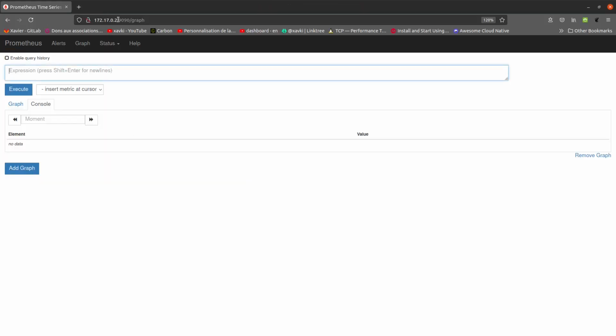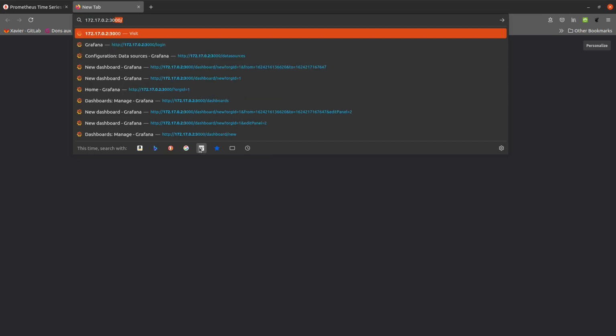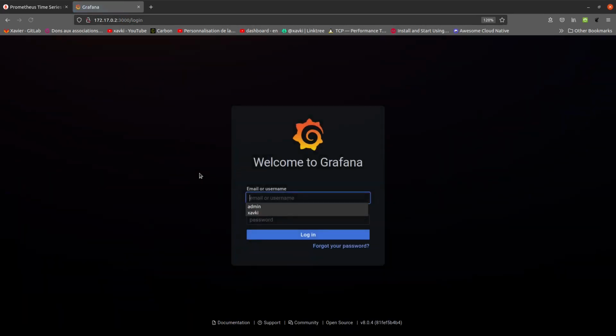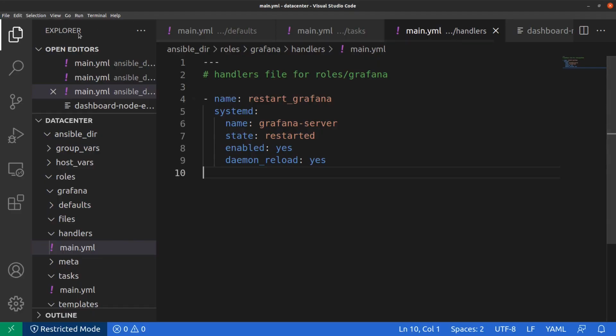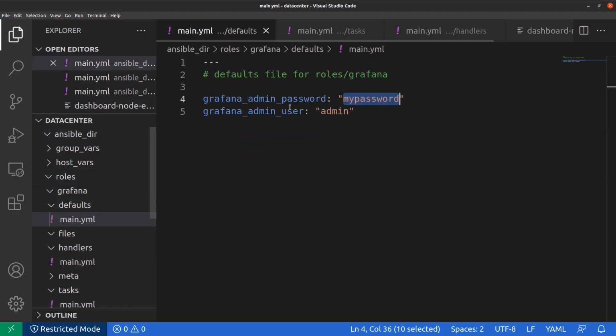Okay, we can add a new tab on port 3000. Now we can connect. Data source: Prometheus includes an option with an undefined variable. Grafana user admin. Oh, maybe we have a default here.